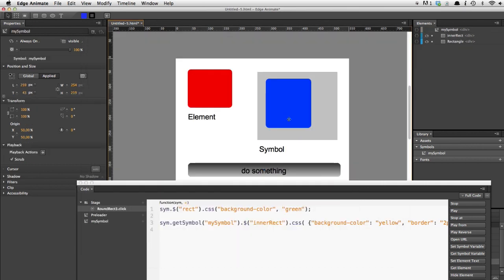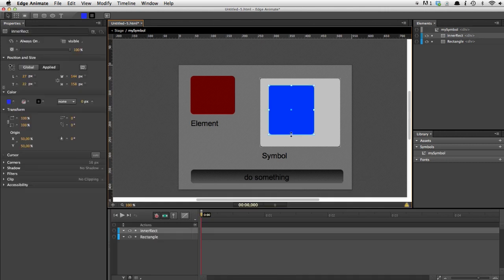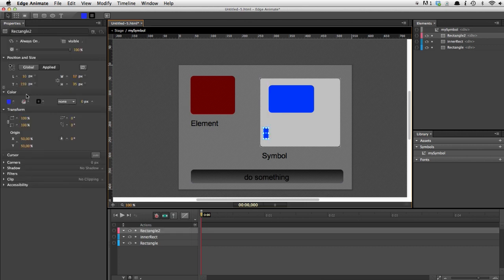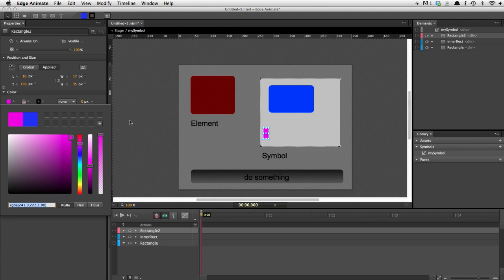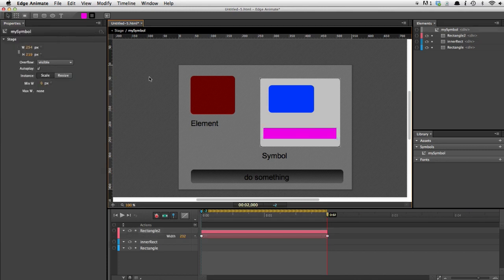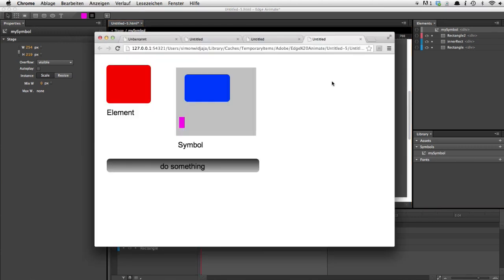And I want to show you another thing with this symbol. As I mentioned before, a symbol can be used to control the timeline. Each symbol, of course, has its own timeline, just like a movie clip, for example, in Flash. So I want to add a little animation to our symbol, and we want to change the autoplay to false in this case. So our symbol should look like this when we start it. Right now we can see it. The symbol did not start playing.